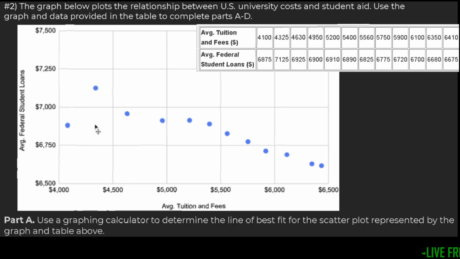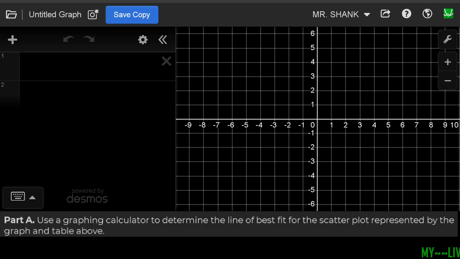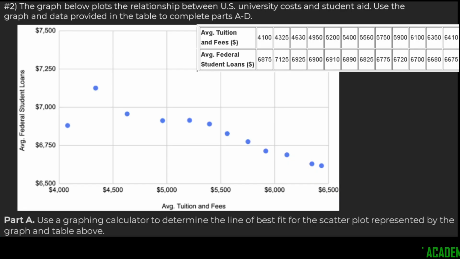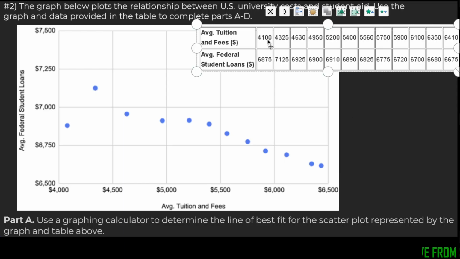And then what you can see as well, the most important part from it, is being able to see that those data points in there specifically are labeled in your table. So what you could do is I'm actually going to take these points and put them into Desmos. All right, so in Desmos, what you can do is this. Let me show you what I'm going to do here. You're going to use the values that are in this table. Again, you want to make sure that you're labeling them with X and Y. So I'll do a couple examples and then I'll skip until I have all of them.